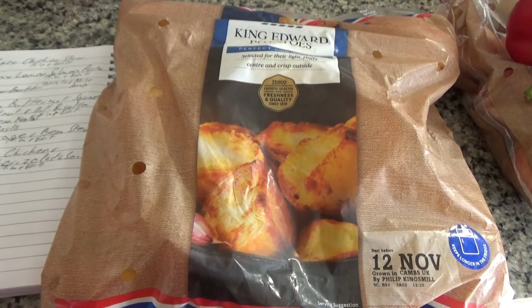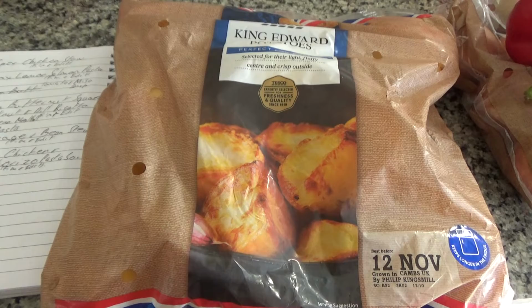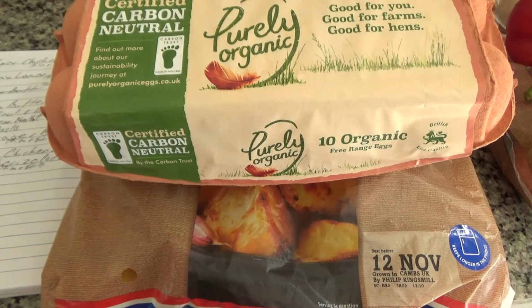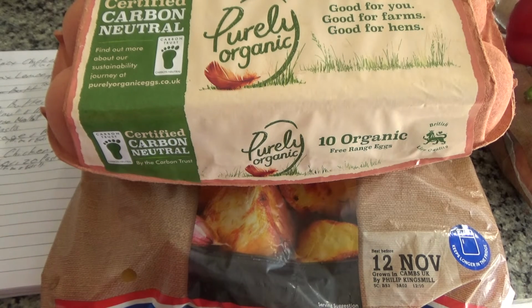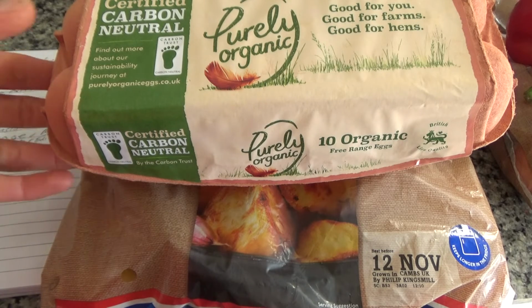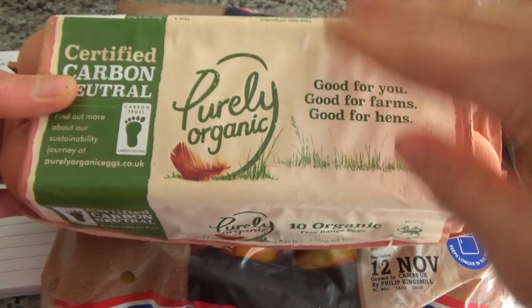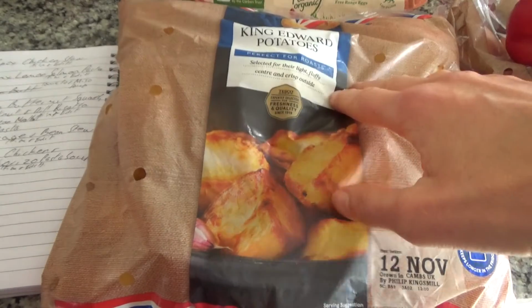Then on Sunday I was actually thinking of making Scotch eggs. I was going to swap it around, and I was going to cook the creamy prawn pasta on Sunday, but I really want to make this recipe for my blog, so I was thinking of making Scotch eggs, but I'm going to do it with pork mince instead of sausage. I have tried it with sausages before, but it didn't work out too well, so I was going to try it with pork mince. So I've already got some eggs, and I've got all the other ingredients.